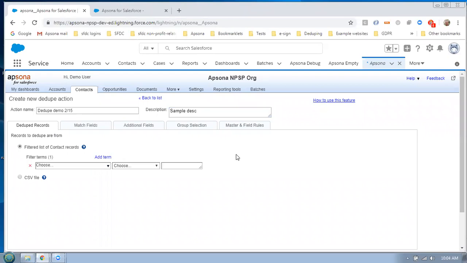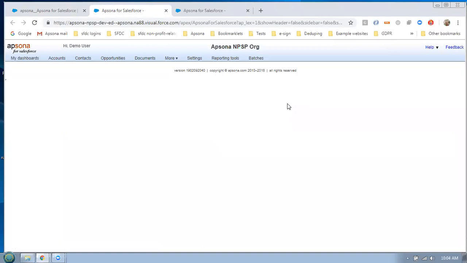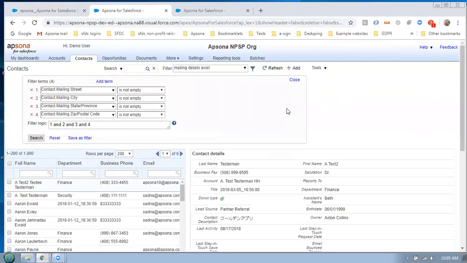you know what, I'm already finding a little bit of irritation here in that I'm feeling constrained by the lack of real estate. I have this huge menu bar at the top. So given that we're running Apsona in Lightning, you will see that there is this extra pop-out available. If you just click it, it'll take you to a new full screen representation where you've got all of Apsona available in that window. So it gives you a little more real estate.